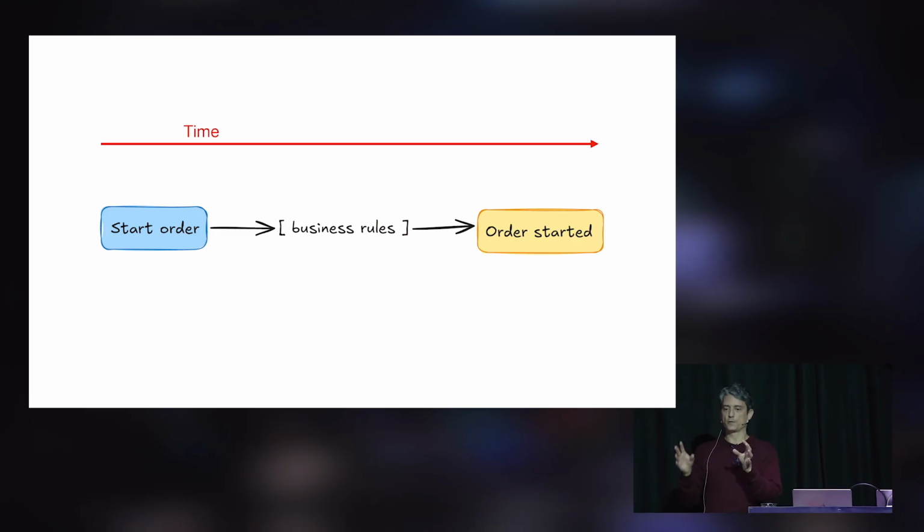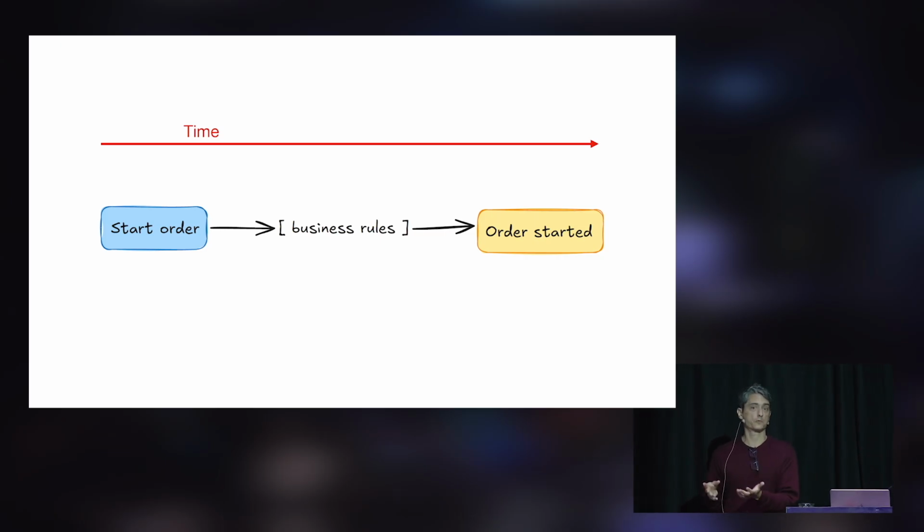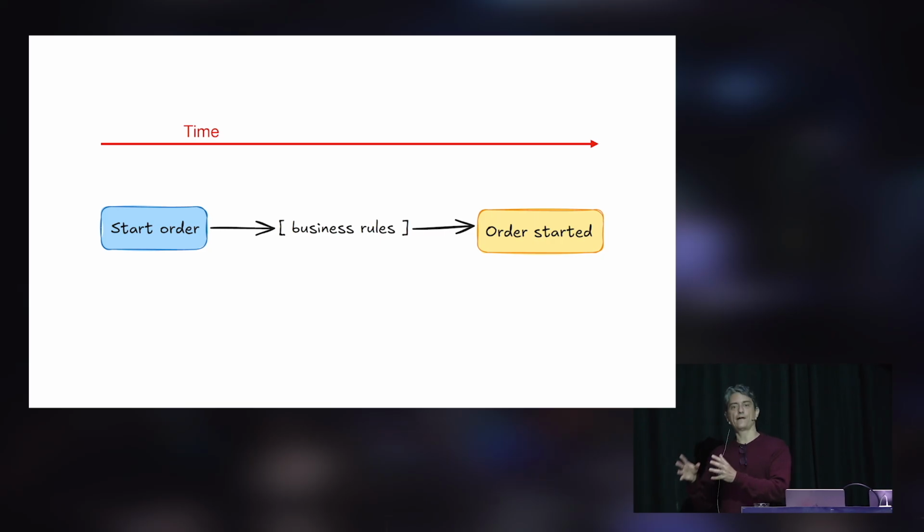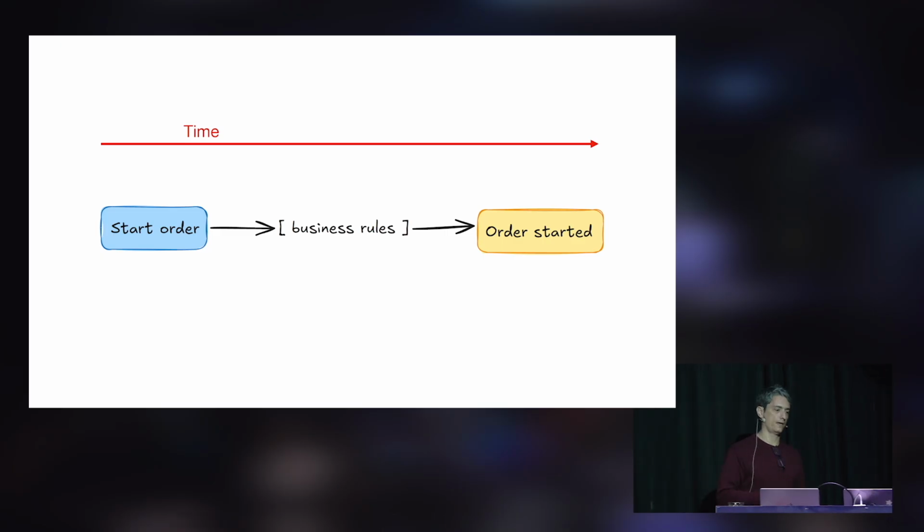So in visual terms, you have the command on the left, and then the user sends a command, please add an item to my order, but then you want to validate that command. You want to run a business rule. So can I actually add an item to the order? Maybe the order is already closed or placed, so you can't actually add things to it. So that's a business rule. If those rules are valid, then you record the fact that, yes, I did indeed change the state of the system, and you record that in the form of an event, a fact, something that happened to the state of the system.